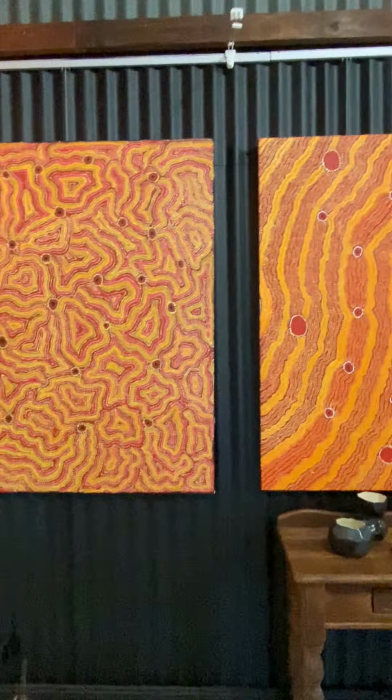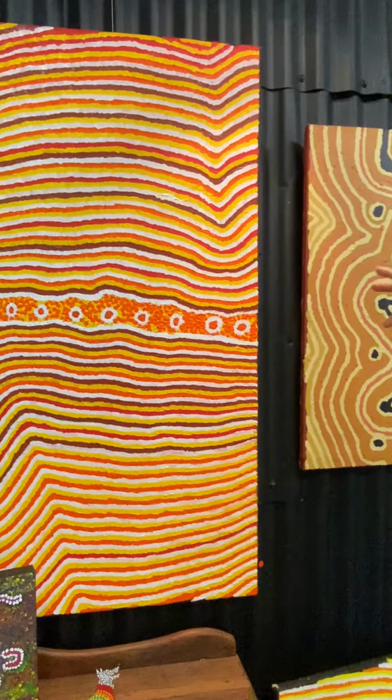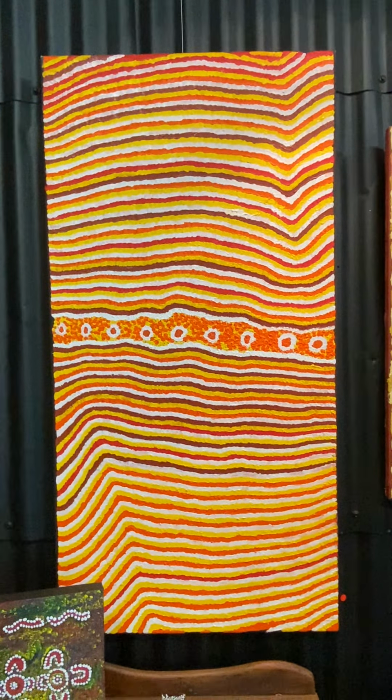So these paintings on the back wall here are, most of them, from Balgo. So you can see that's a big sand desert community. Helicopter, one of the top artists in Balgo, has just really captured that idea of the shimmering sand. It's very hard to look closely at this painting, you sort of see it shimmer. Very popular artist. And there's a couple of smaller ones here, both Helicopters as well. And then I've included these 2 paintings here, and now I'm going to have to look up, so I don't want to make any mistakes with the names, but I think this fellow's name is Leedham Nangara Wumi.